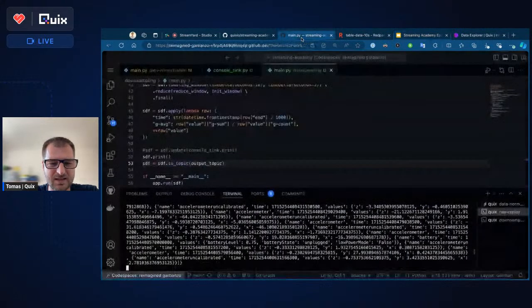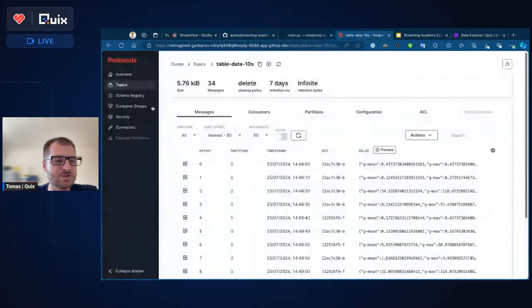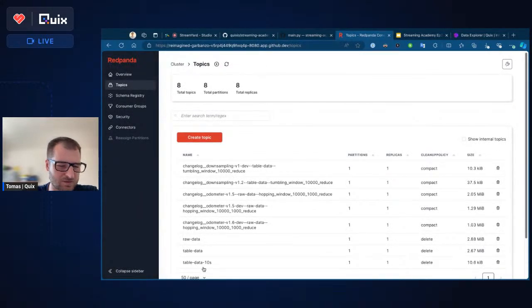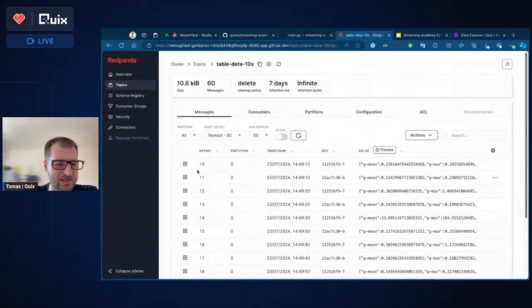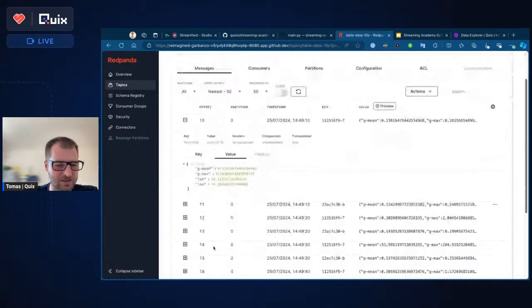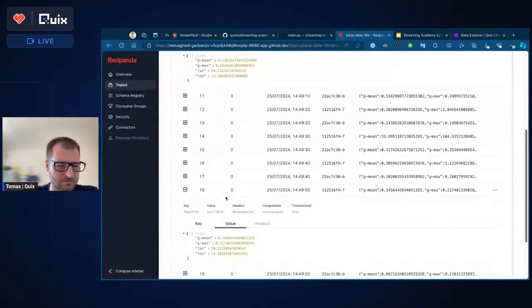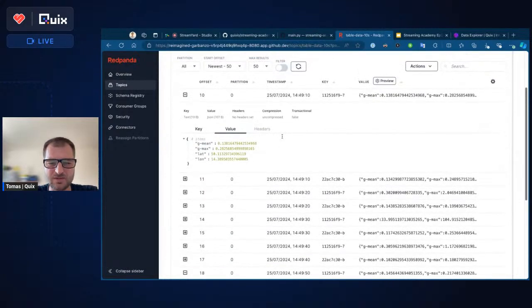If I open it in Redpanda, now you see we have these aggregations. Great, so we have the data.